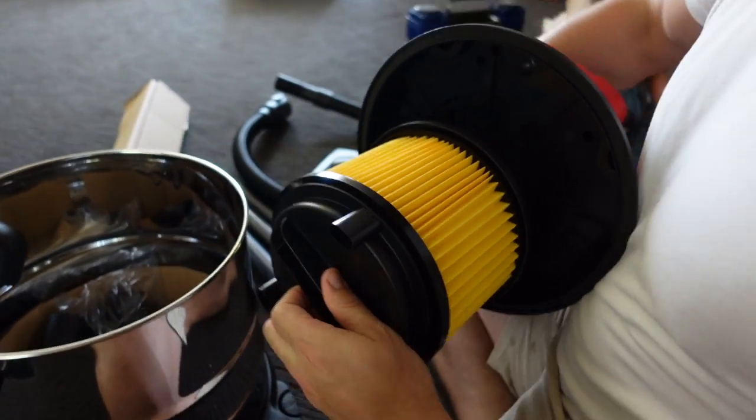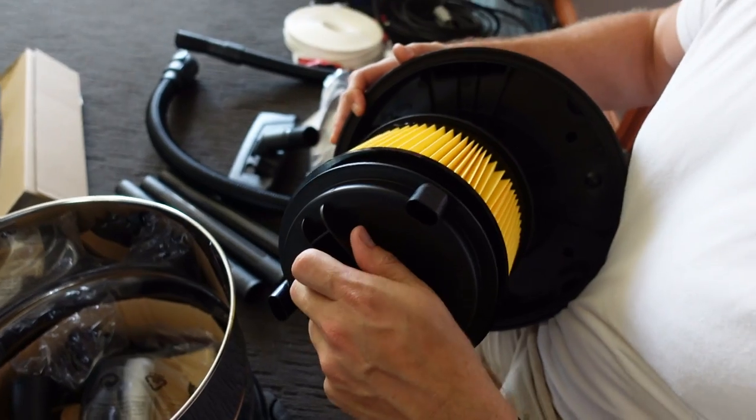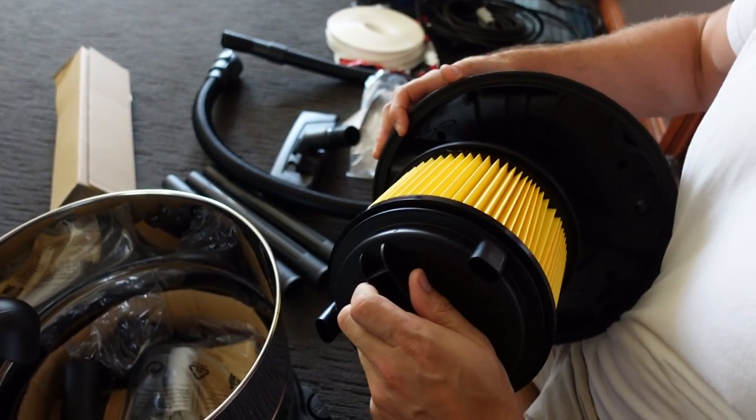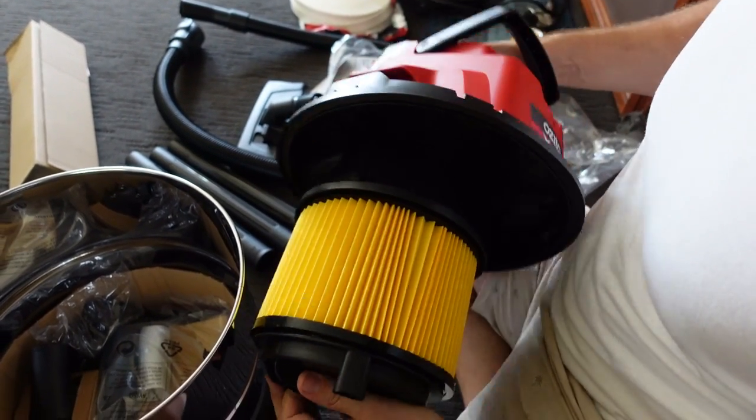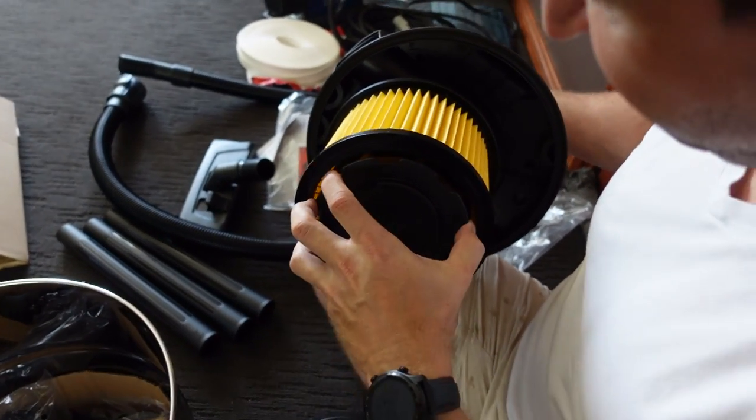So there's your standard filter. Not quite sure what else is in here, but I think this is a filter if you're not using the vacuum cleaner bag. I can hear something else rattling there, so it might be something else in here.